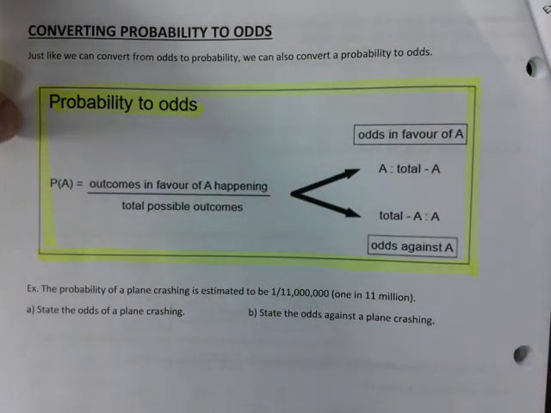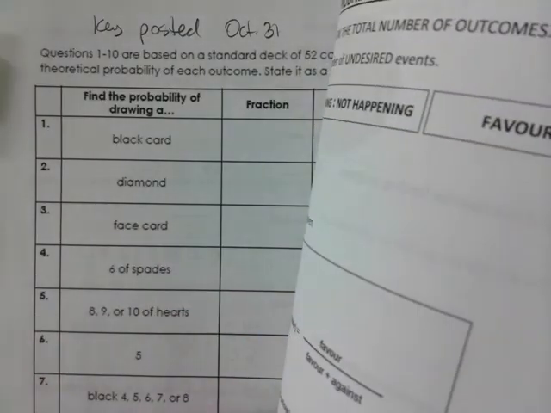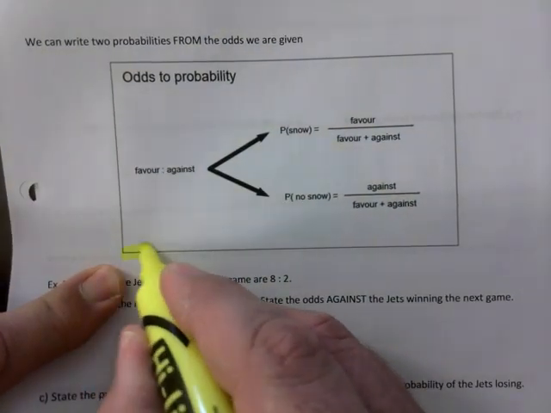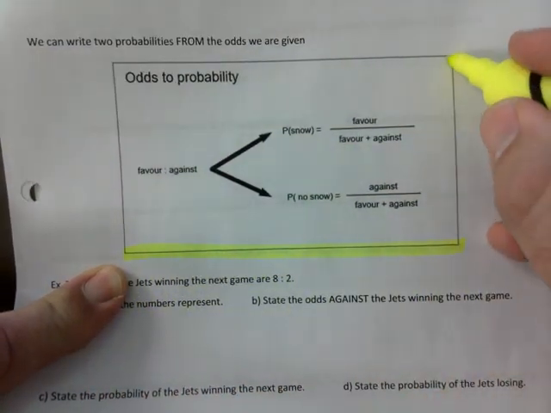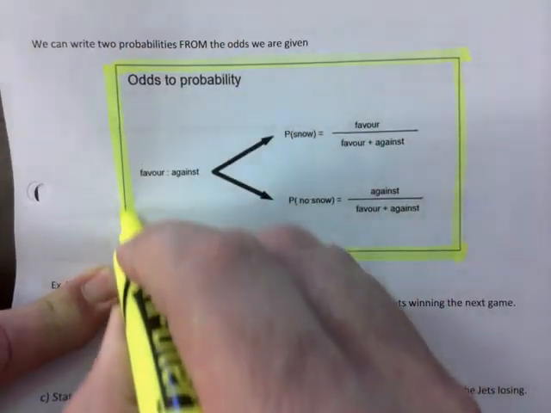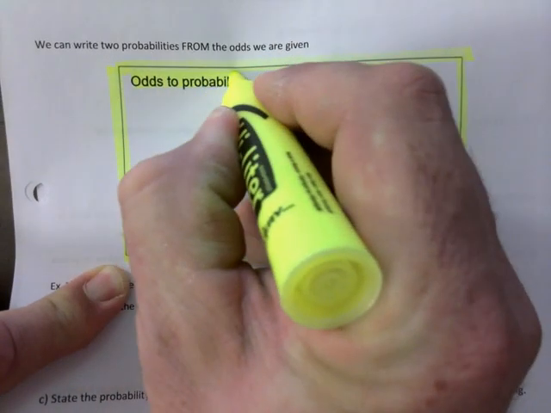And then there's one on page 16. Let's go to 16 real quick and highlight. I probably did that in the video that I posted. I'm not sure. But this takes you from odds to probability. This is on page 16. Yours should be a lot more colorful than mine. This is the one I used to make the video. It's a different booklet. Right, so odds to probability and probability to odds.